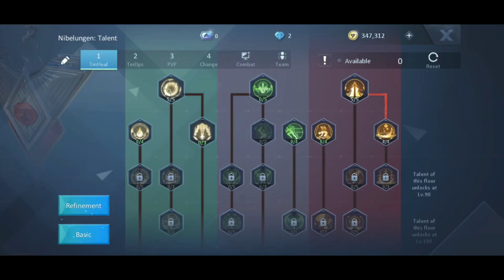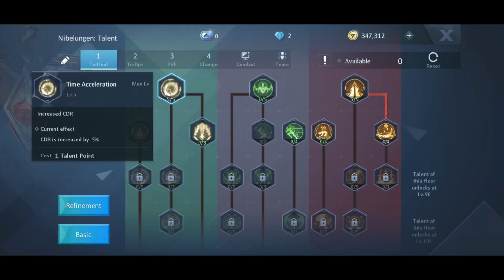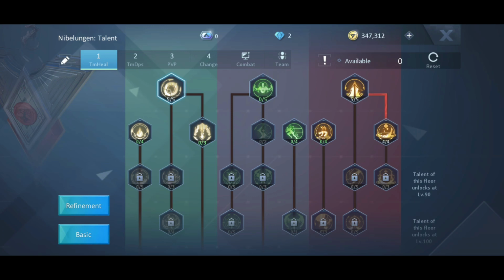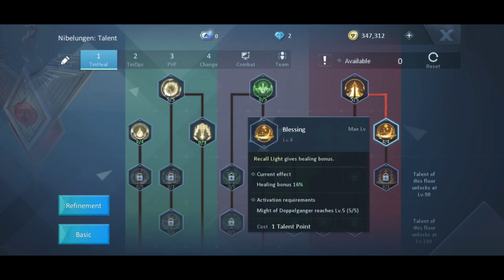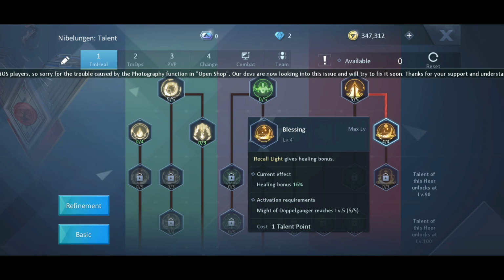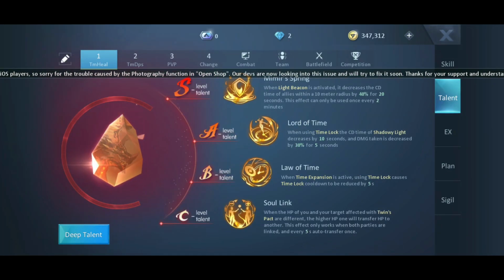And then for the deep talents, I always run time acceleration. I have a lot of cooldown reduction, and increasing it by 5% is giving me a lot there. The only reason why this is upgraded to rank 5 is to unlock this right here, Blessing, which gives Recall Light a healing bonus of 16%, also awesome for healers.